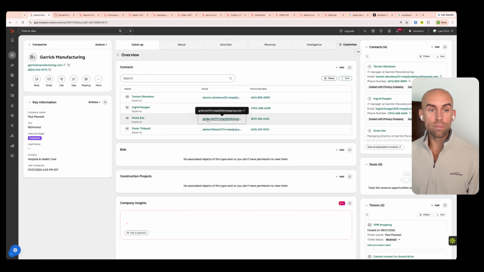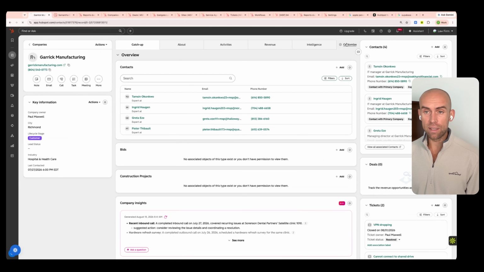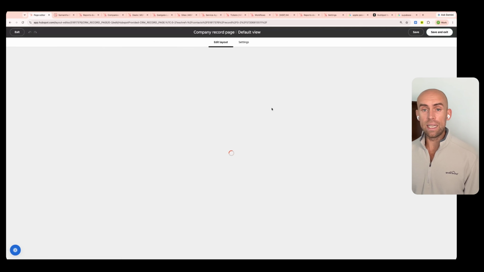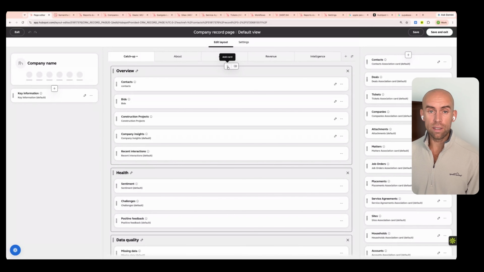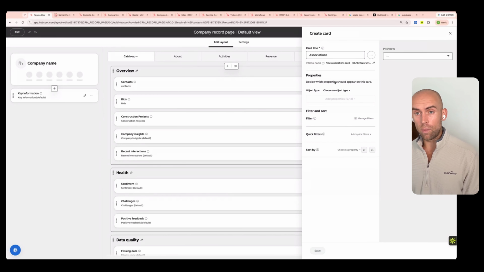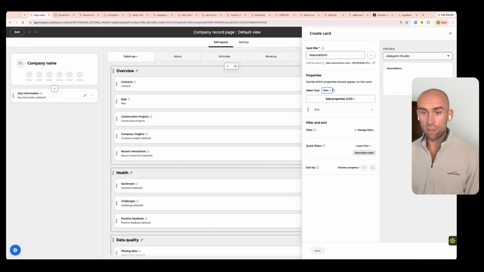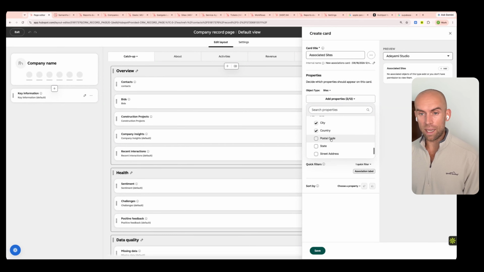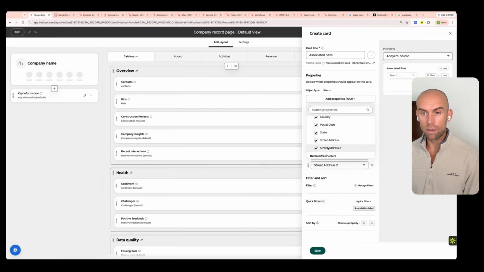Here on the company, again, I can customize this extremely easy. If I say on this company record, I want to be able to see all of the sites that exist here, it's very easy for me to say, okay, I want to add this table and I want to add these sites that are associated with this company. Okay. And I'm going to go down and I'm going to say MSP site. I want to see the address, right? Great.